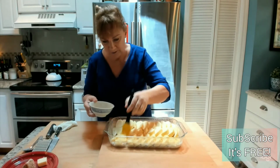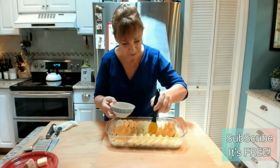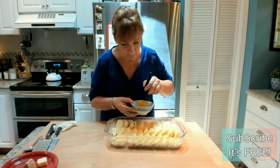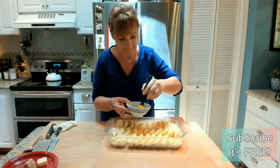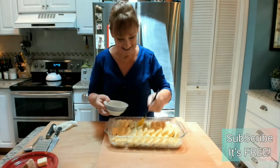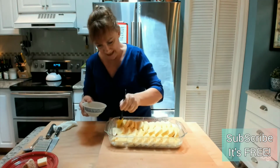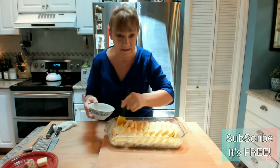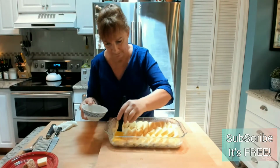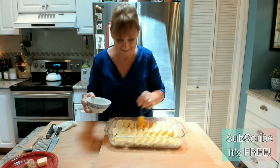The wonderful thing about this is the aroma of it in the kitchen when it's cooking. And if you're a cheese lover, you're going to love this. Oh, I think I can shuffle that one around a little bit. Anyway, my oven hasn't come up to temperature yet, so I'm not wasting any energy. Cover that completely until you've used up all the butter. Let's push that one down a little bit. If you think I've missed a bit, just let me know. Feel free, step in.